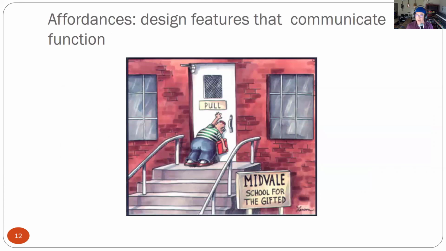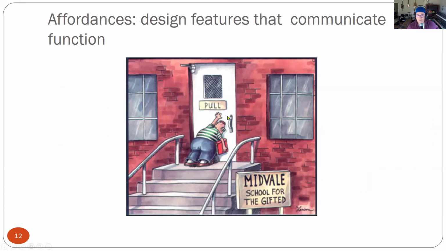One thing we'll talk about, I think it'll be when we talk about controls. I think that's topic 5, something like that. It's in the first half of the class. We'll talk about this idea of an affordance. And an affordance is basically a dimension of a technology that communicates how a human should interact with it.